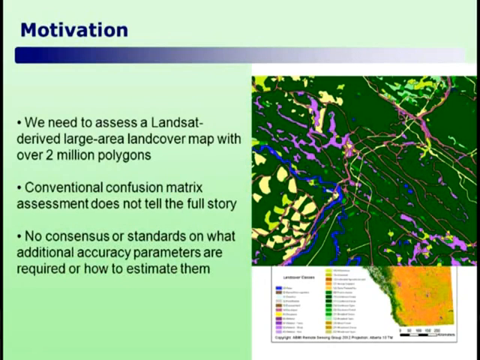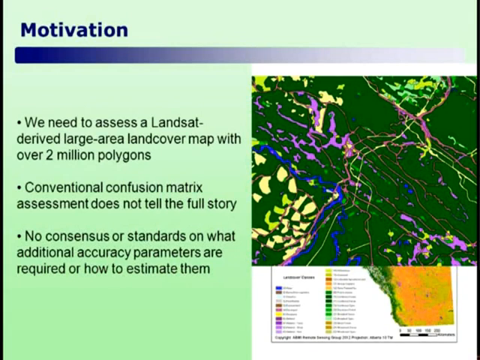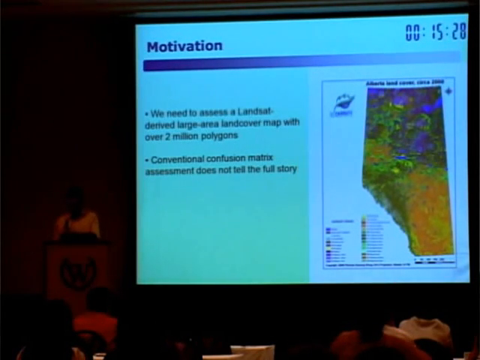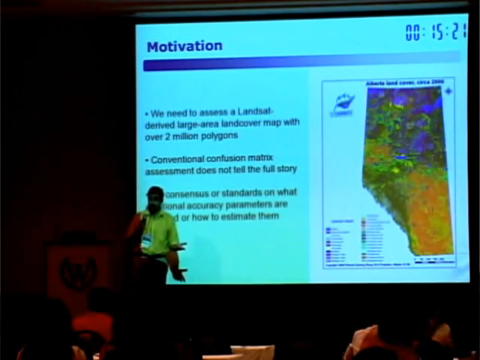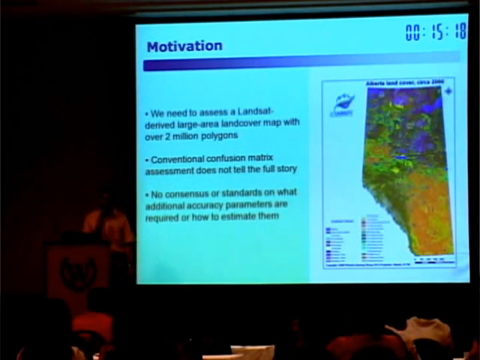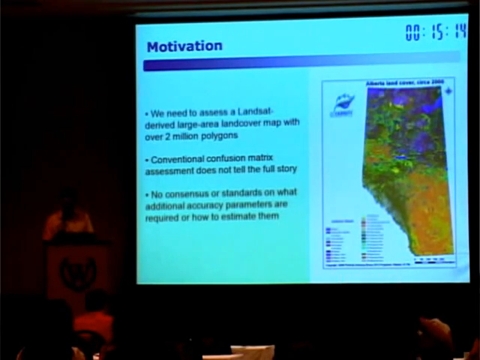We applied the GEOBIA spatial generalization algorithm using the original image for classification plus all other sources of GIS information, converting a relatively noisy raster map into a cleaner polygon product. In the end, after doing that, we ended up with this huge map and we had to communicate something to our users about the quality of the map. Obviously the confusion matrix is not enough for that, so since this is uncharted territory, we tried to explore it on our own — and this is the outcome of that exploration.